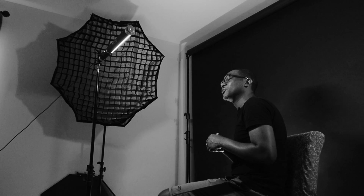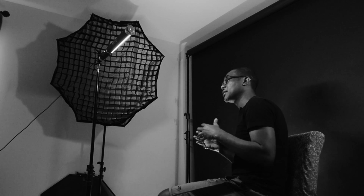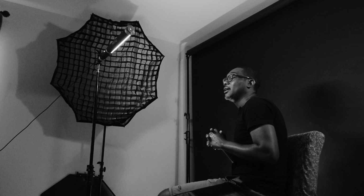So like I said, if you just focus on one light source to begin with, when you're starting out any portrait, doesn't matter whatever portrait it is, just focus on one light source first. It could be natural light, it could be an artificial light, doesn't matter. You just have to focus on one light source first, and that light source is primarily your main light. And then once you have your main light dialed in and you're happy with it, then you start adding more and more lights. All right, so overall, like I said, good job, man.